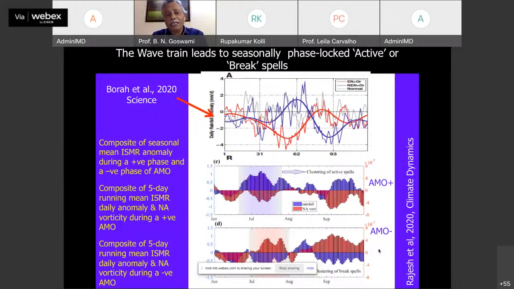The sum of these intra-seasonal activities gives rise to the stationary structure, which is the same as the seasonal structure, because the sum of these gives rise to that. And the sum of the seasonal structure is the same as the multi-decadal structure, because the sum of the seasonal structures results in the multi-decadal structure. So it's the same mechanism from the intra-seasonal time scale all the way to the multi-decadal time scale. That is the mechanism that we know.